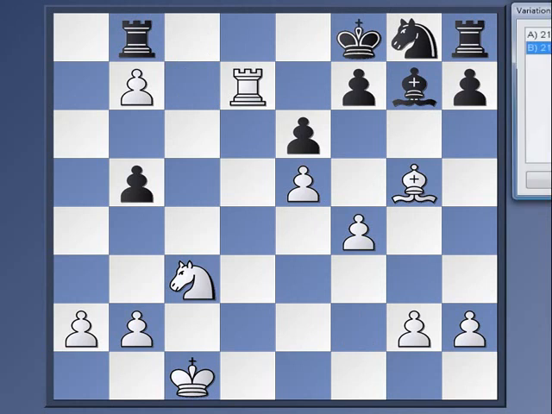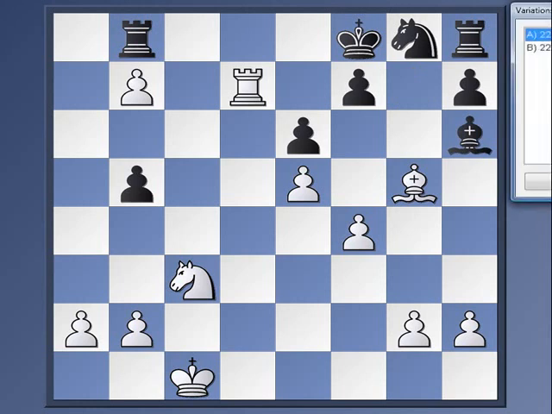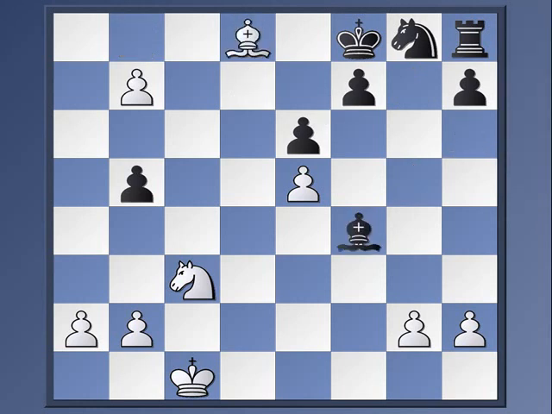It is a serious threat to play rook to d8 check. So black played bishop to h6, and now the idea is that if rook to d8 check, then again, the black bishop comes to the rescue. This is check, and then bishop takes e5 takes care of the pawn.